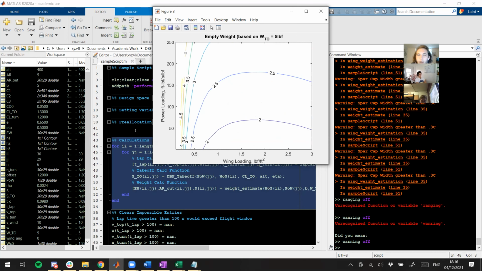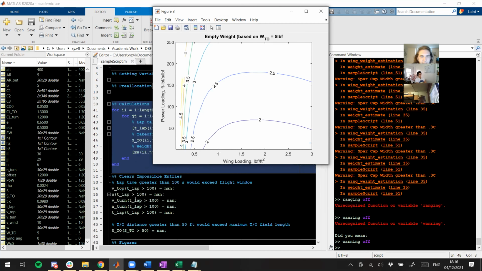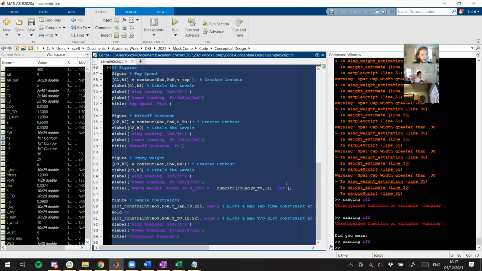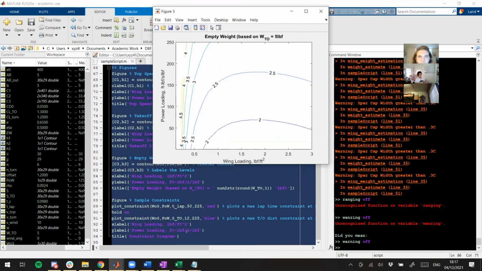This one had a few more assumptions go into it. You also need to set a takeoff weight on that. You can't just have the wing loading and power loading. So this one is set with a takeoff weight of 5 pounds. This is how much of that would have to be devoted to structures for each of these wing loadings and power loadings. Again, I'll show you the code that generates that as well.